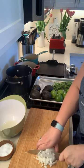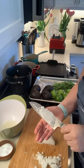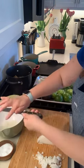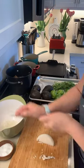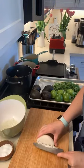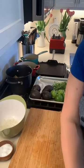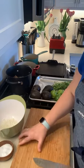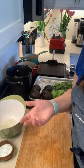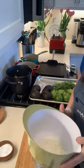There we go, friends. As easy as that. I hope you practice it at home. That's a lot better. Okay, so I'm gonna add about 1/4 of an onion to our lime juice here. You can use red onion, white onion, sweet onion, whatever onion you use at home. It really doesn't matter. It's just a beautiful flavor to have in the guacamole. My mom loves guacamole with pieces of cucumber, so small cubes of cucumber. So whatever rows your boat, we're here for you.